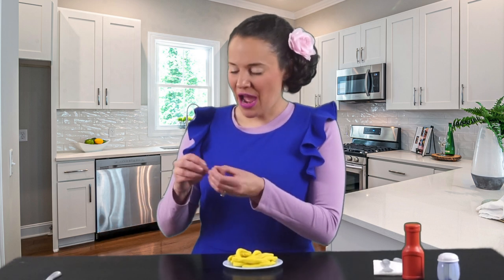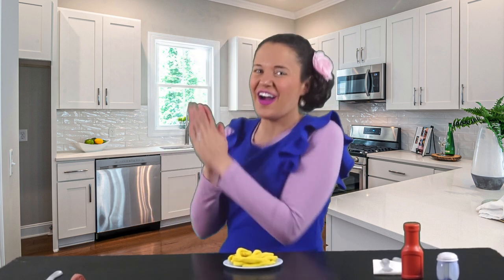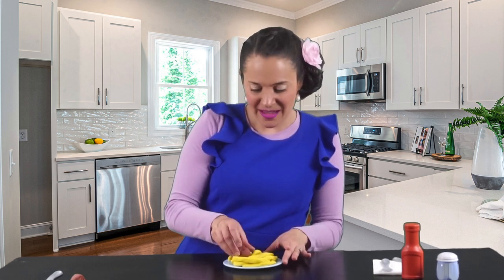What goes really well with spaghetti noodles? I know, meatballs. What color are meatballs? That's right, brown. Let's take the brown Play-Doh and roll the dough into balls. This is the way we roll meatballs, roll meatballs, roll meatballs. This is the way we roll meatballs when making our spaghetti. Oh, wow. There's our first meatball. Let's put it on our plate.